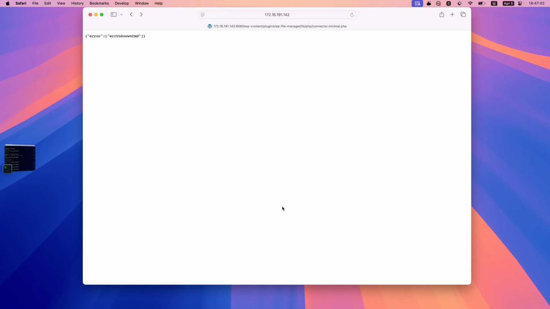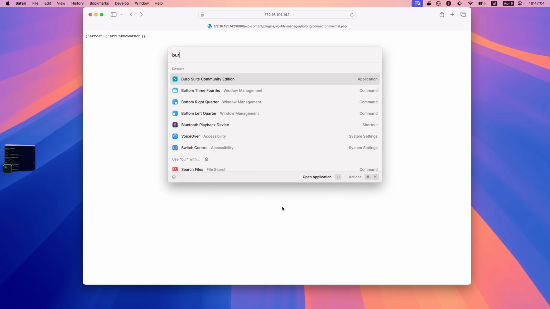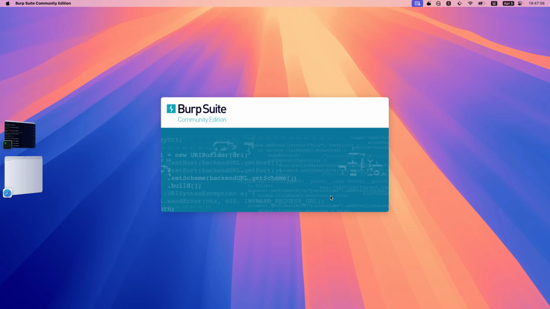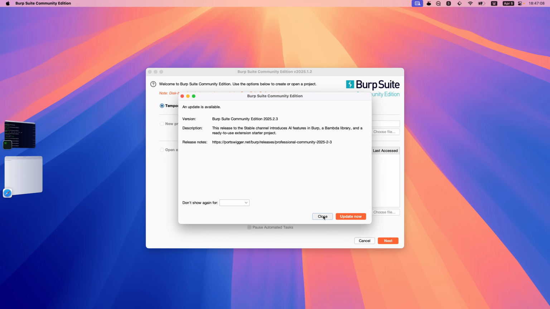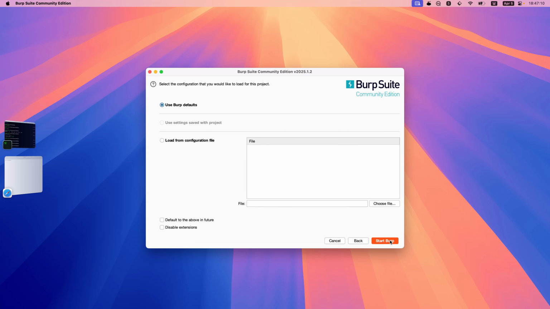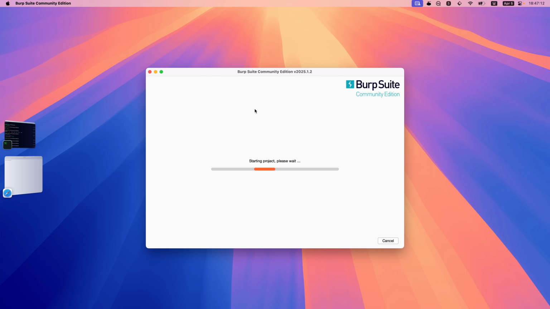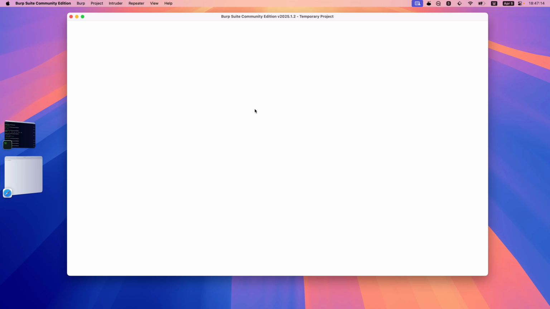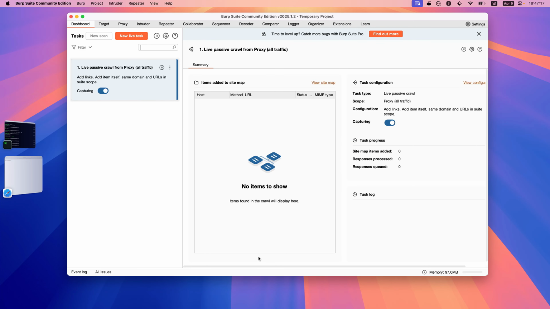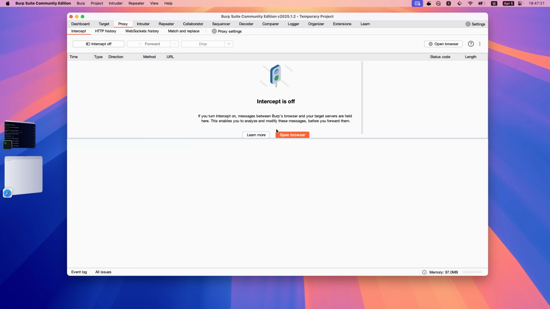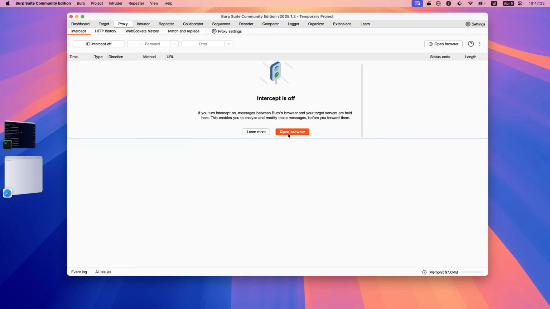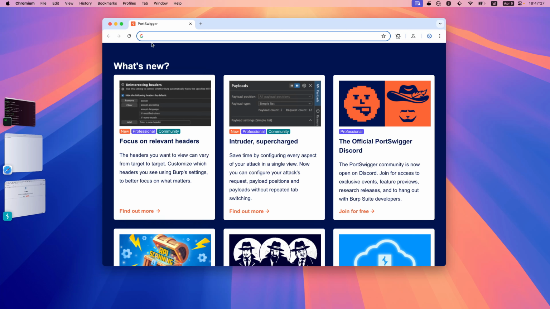First, we need to start Burp Suite. Okay, do not update. And next, start Burp. Okay, this is Burp Suite. Now we go to the proxy panel and click this one, open browser, the built-in browser.